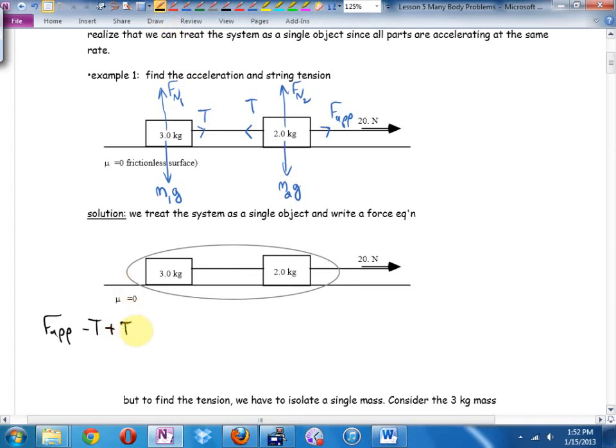Are there any other horizontal forces? Mr. Duke, what about like normal forces? MG, they're all in balance. I don't care. Doesn't appear to be acting on the string. That's it.